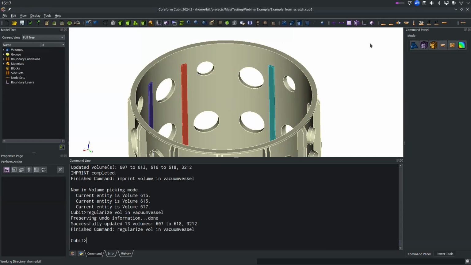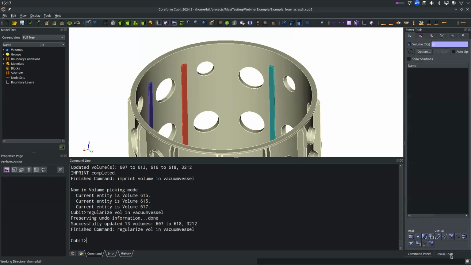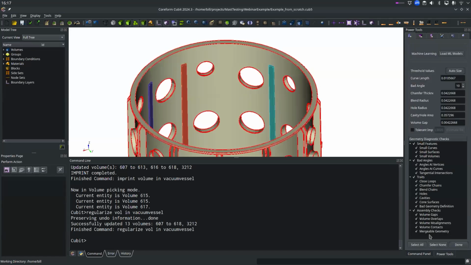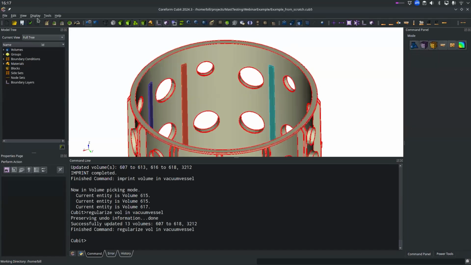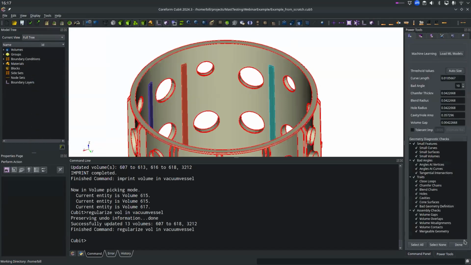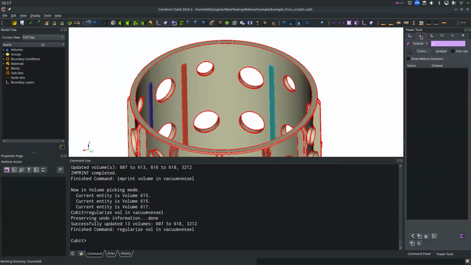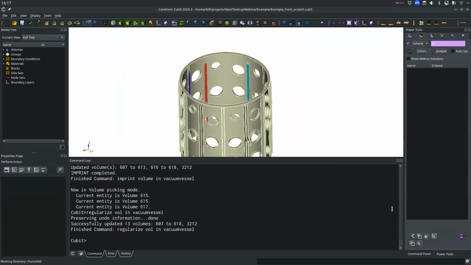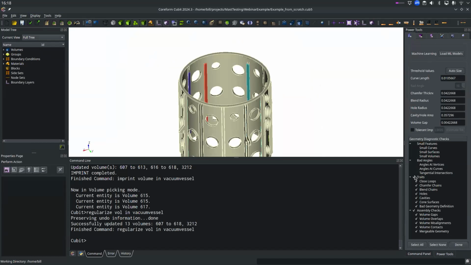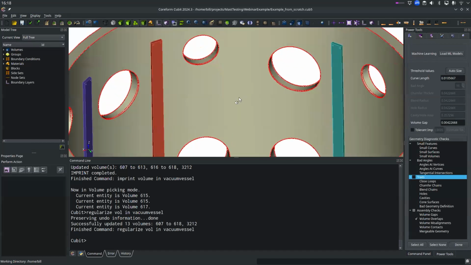For that, I'm going to use one of the power tools within Cubit that can help you visualize any potential overlaps in your geometry. To get power tools open, I just went to view and then I added power tools. And then down here on the right, in here, you can start playing around with volumes. So I would like to, oh no, sorry, I'm on the wrong tab. Here we go, volume IDs. I want to see if there's any overlaps going on between these components. Let's turn all the rest of it off and let's look at volume overlaps.